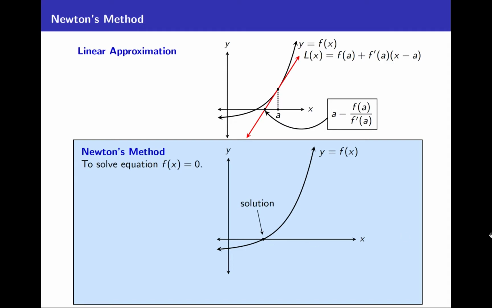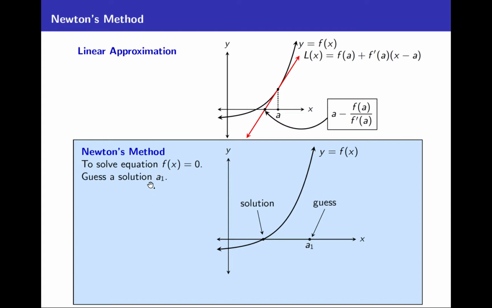And here's how Newton's method works. First of all, you make an educated guess as to what that solution is. Let's call your guess a sub 1. Now, that's very unlikely to be the actual solution. It might be pretty close if it was a good guess, but it's not going to be the solution. What Newton's method is going to do is move that guess, a sub 1, closer and closer and closer to the solution.